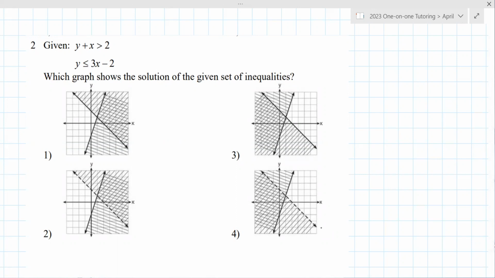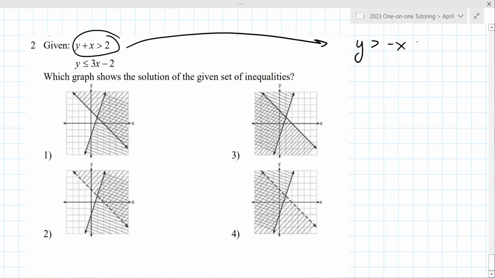So I looked and saw that the first one is greater than. It has to be solved for y to use something like that. You can't just say, oh, it's above, so you have to actually solve it for y, like by subtracting x. Now, in this case, it doesn't change anything, but you gotta be careful.